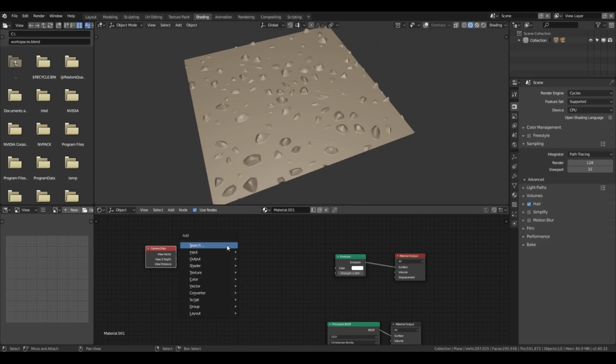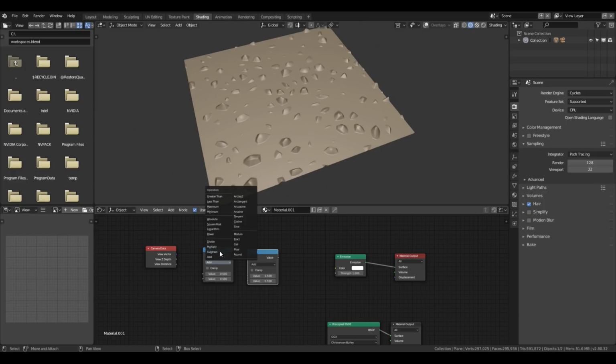Now search for math node and duplicate it. Change the first one to subtract and the second math node to divide. Now plug the camera data into the math node and math node into the emissive material.